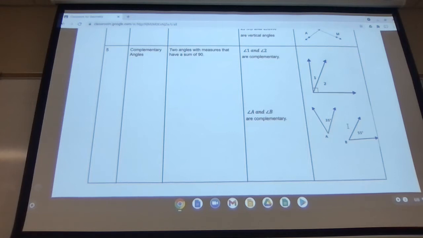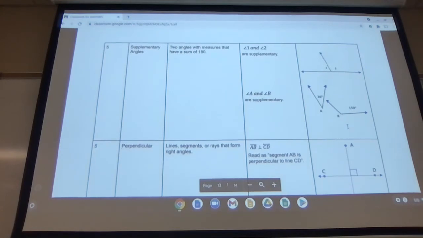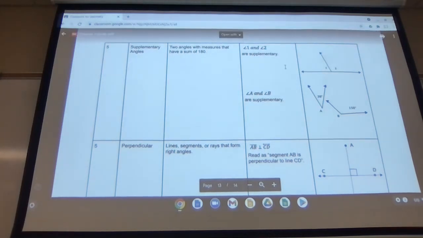Okay, if we have complementary, what else are we going to have? Complementary always goes with what? Supplementary. Supplementary add up to 180. Now think of geometry. A geometric figure, if it adds up to 180, what's 180 degrees look like? Straight line. So that's what's going to happen on your picture here. If they're supplementary and they're connected to each other, they're going to form a straight line, like this one right here. Angles 1 and 2, they are supplementary because they form a straight line.